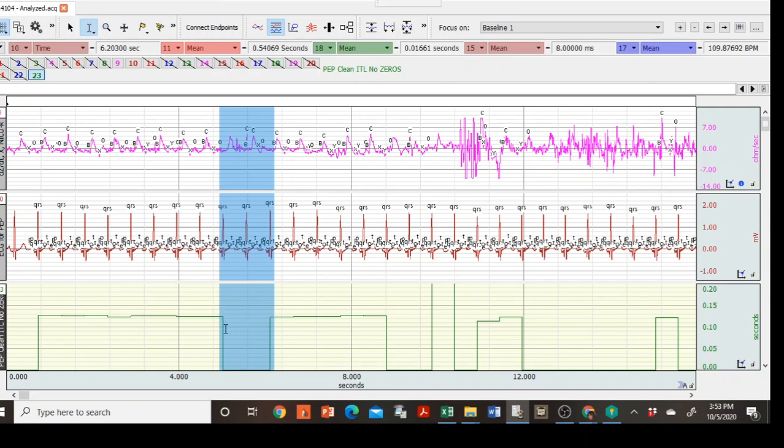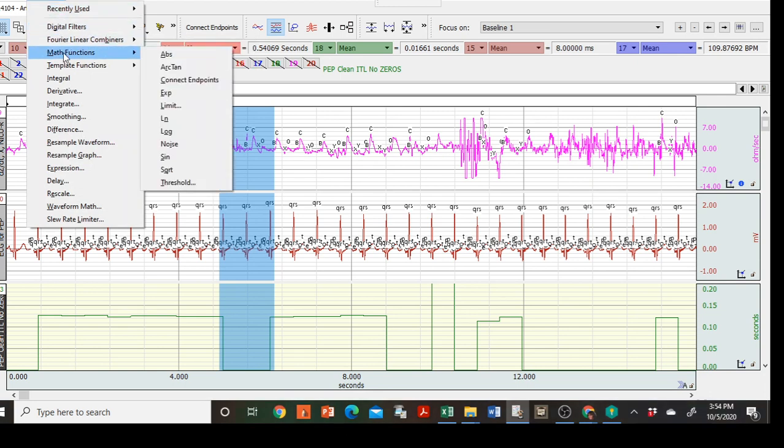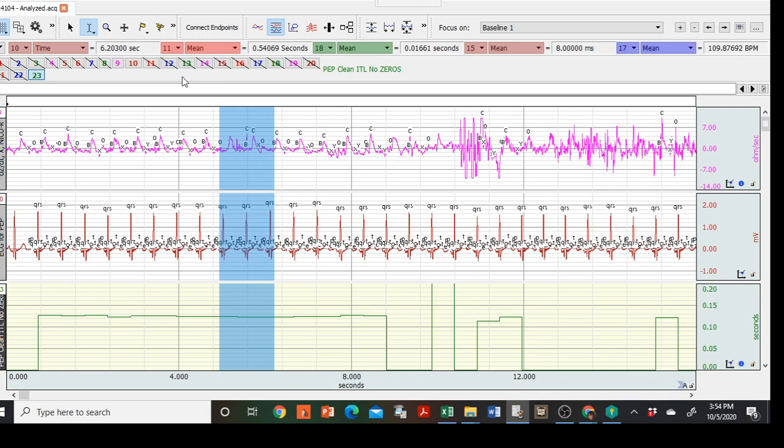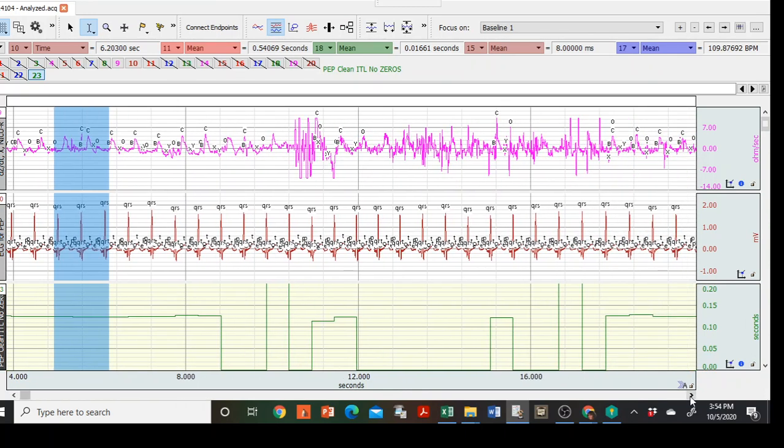So it's going to take a 0 value and lift it up to some linear interpolation between these two points. So that's Transform, Math Functions, Connect Endpoints, and there you go. So we got rid of one 0 value. Woohoo!